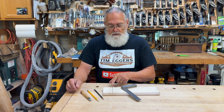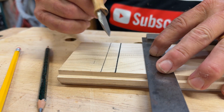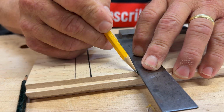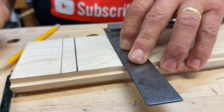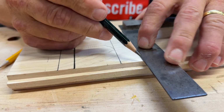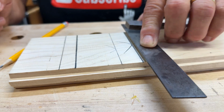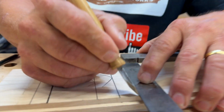That said, how do I know which side of that line I'm going to cut on? When I'm making that mark, whether it's with my marking knife or my number 2 pencil, knowing that that's the line I want to make, I just put a little tick mark in there to give me the idea on what side of that line I need to cut on. If I'm putting a big fat line on there, put my tick mark on there, that's the side I'm going to cut off. If I'm using my marking knife, pretty hard to see that line sometimes.